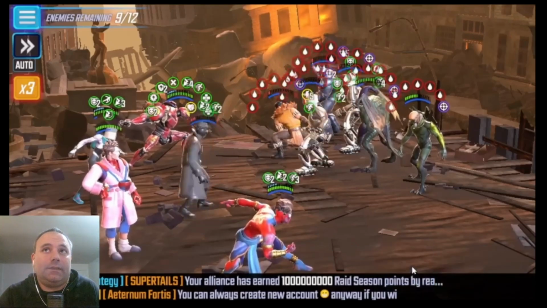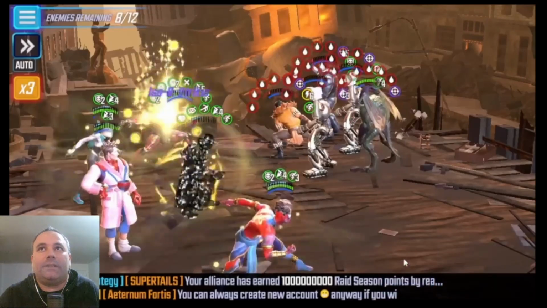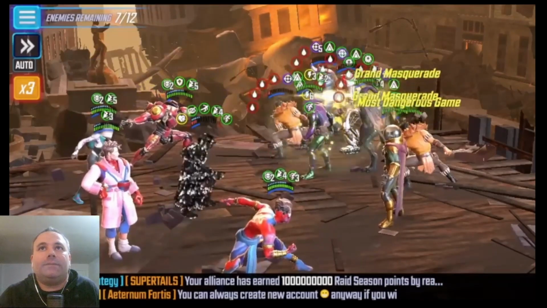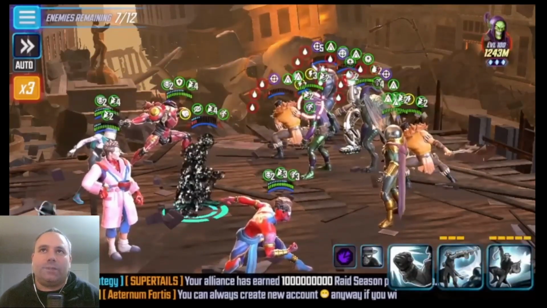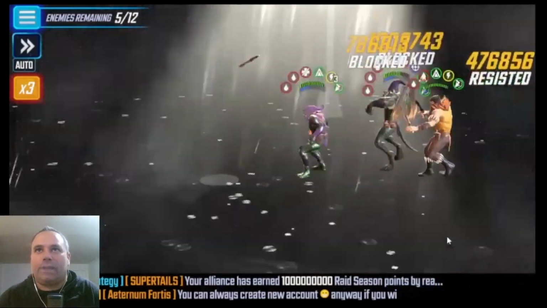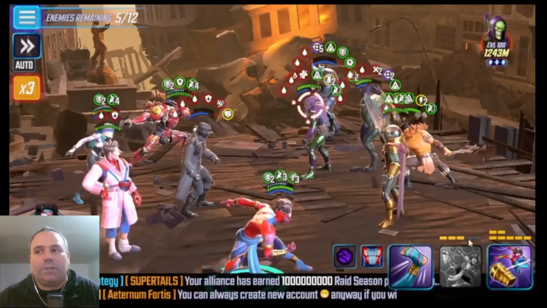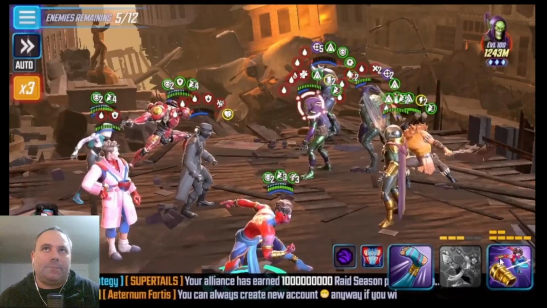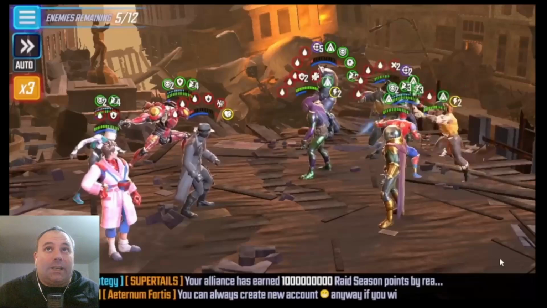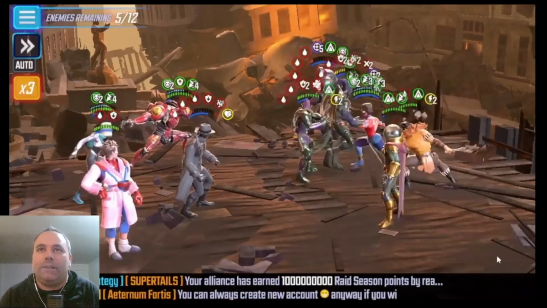And going after the Slayer, huh? I guess I didn't want Slayer doing things. There we go. All right, and then the Green Goblin Classic. So that's really where you got to focus here. This can get annoying because his retaliates can wipe some of your characters out if you don't have the strongest stuff. So you got to be careful with it. I was hoping that the defense down would land. It did land there. I was hoping that the rebound chains would hit him a lot more often.